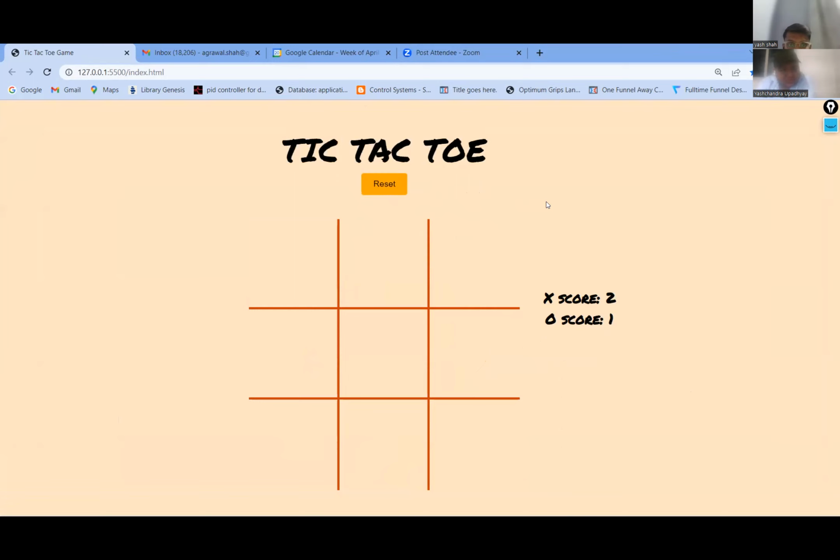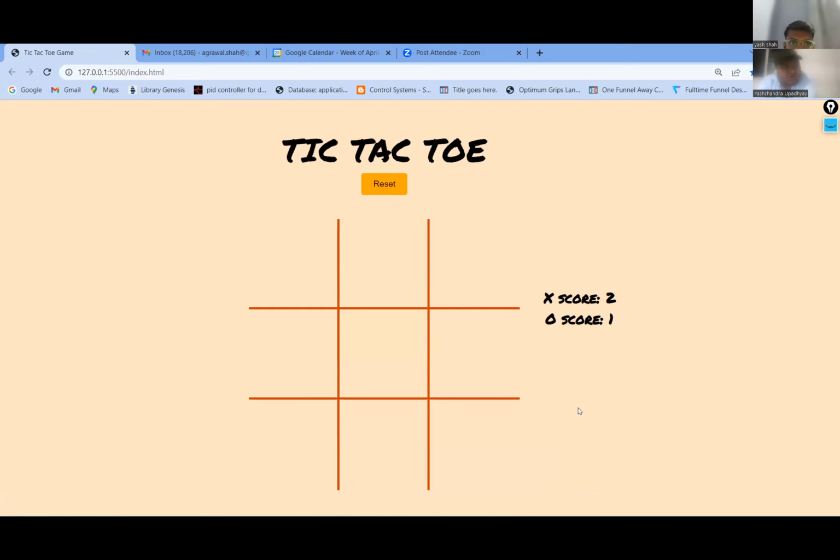Okay, and does it have any script? Yeah, it contains a script so that when we click on the button, all these boxes get cleared, so that no value is present in these boxes. And how does it do that? Yeah, I'll show in the code. Just explain to me in the front end only. Yeah, we will go to the HTML, box dot innerHTML, and we will give a null string there.